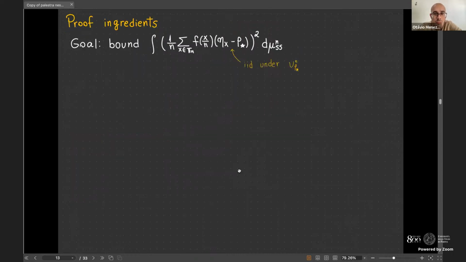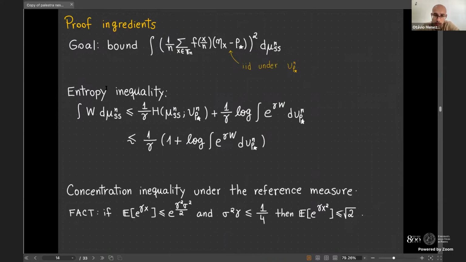And the way you do one of those proofs, we are going to use that inequality that Milton wrote in his talk, about the variational characterization of entropy. And essentially you can replace an integral under the stationary measure by an integral under the IID measure, as long as you pay the double price: one, an entropy, and two, you replace the thing you want to compute by its exponential moment.